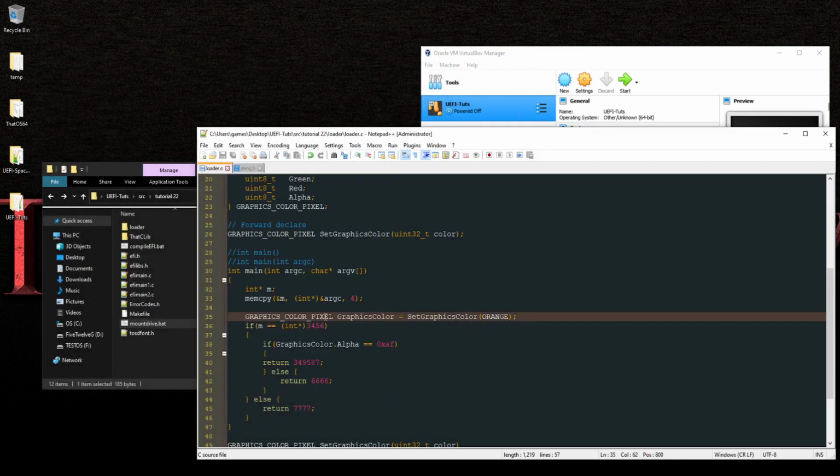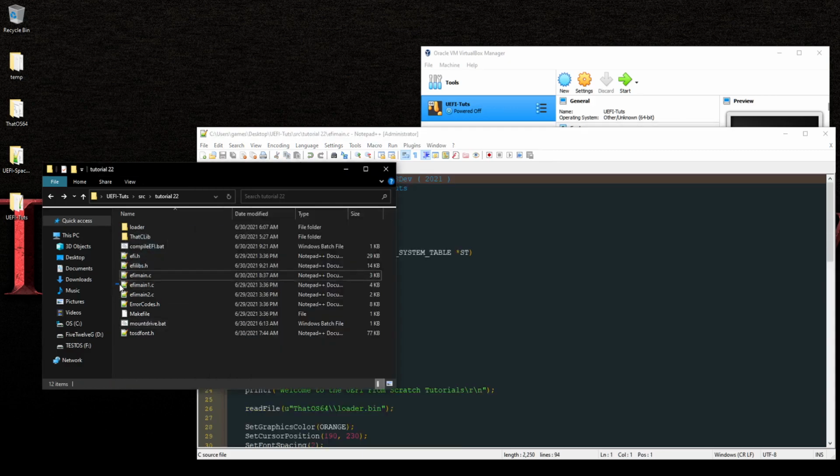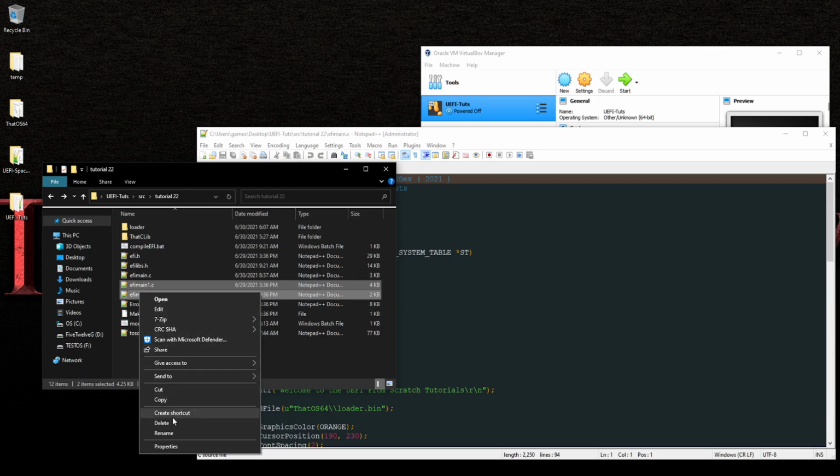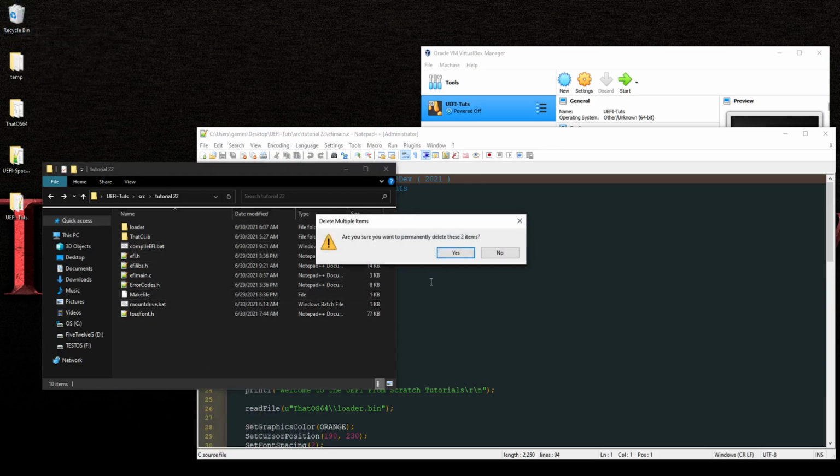All right, so now if I set this to FF, because we need to verify that this does work, that means it'll return this number from now on. Now that that's done, let's take a look at the main file. These two I don't need there anymore. Those were testing. Let's empty that out.